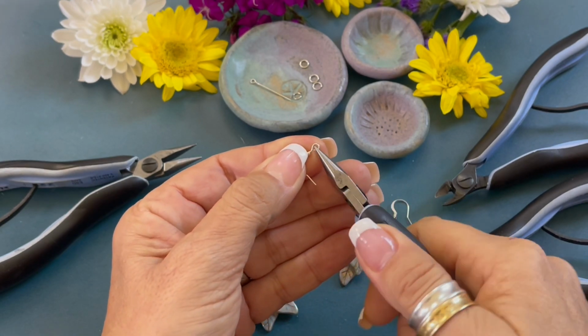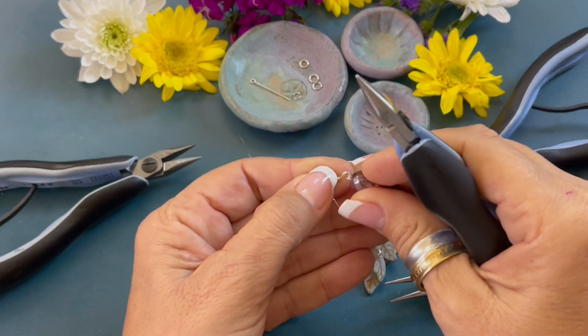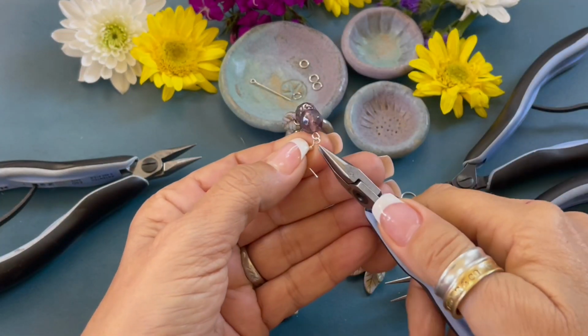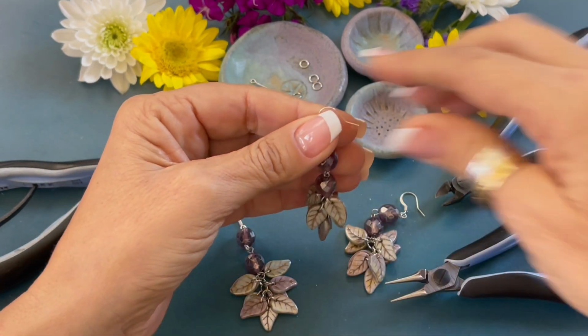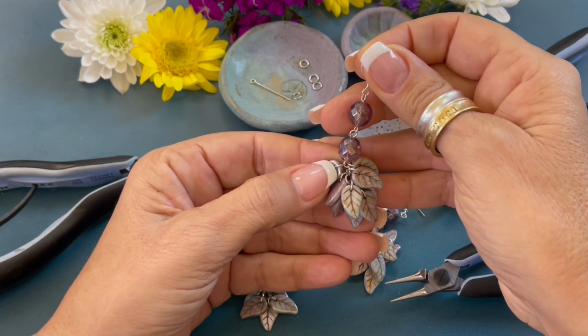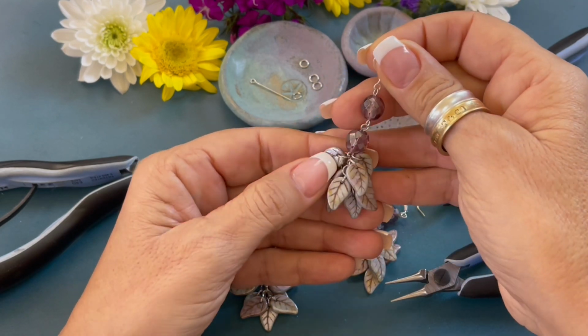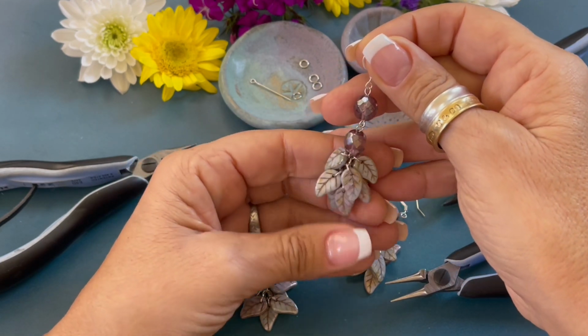This is how you open and close an ear wire. So we're just going to open it, attach it, and close. A little tip for these jump rings, make sure they are thin jump rings so that they will slide into the leaf bead hole.